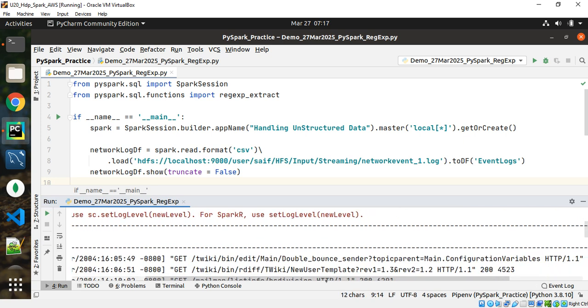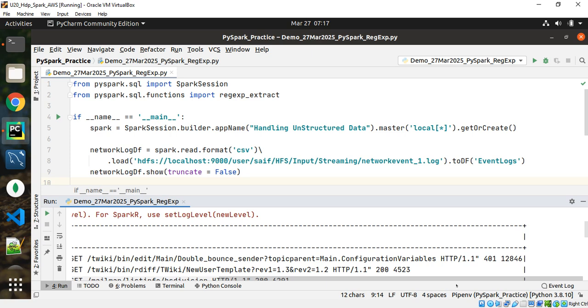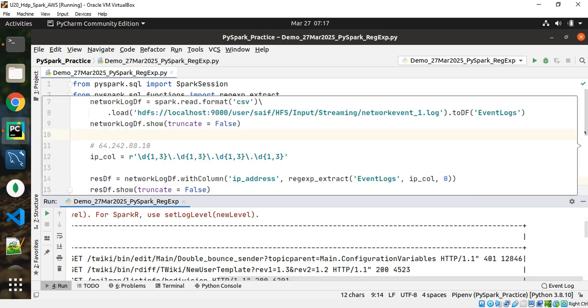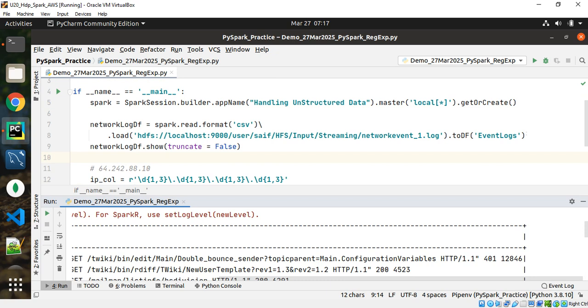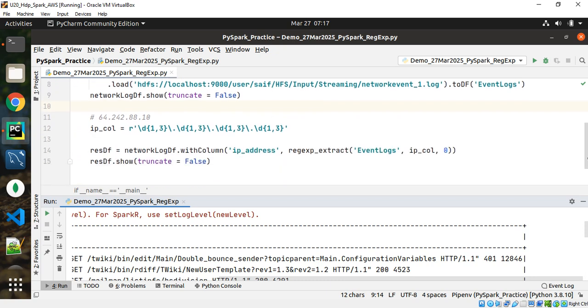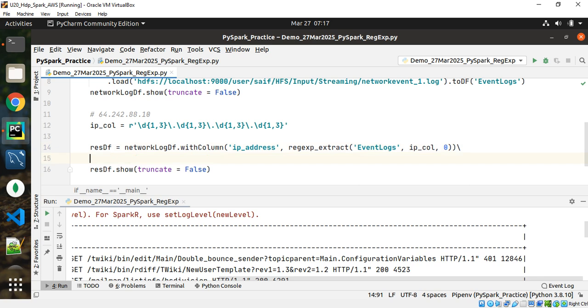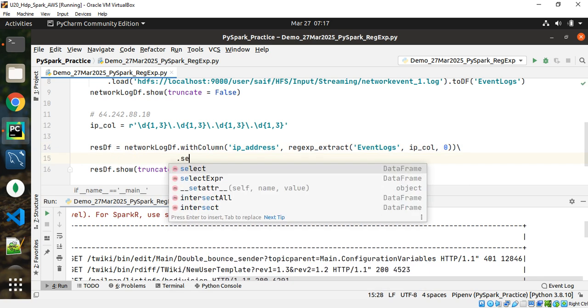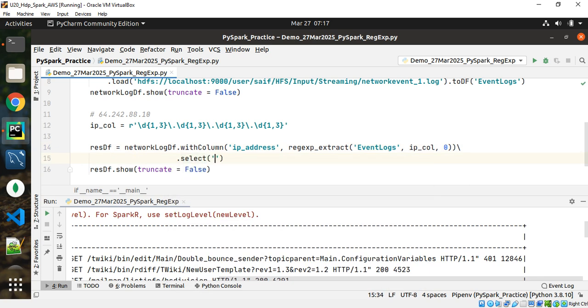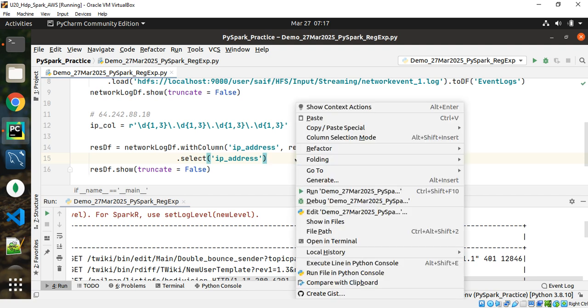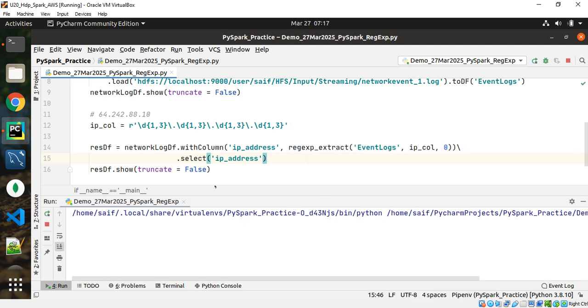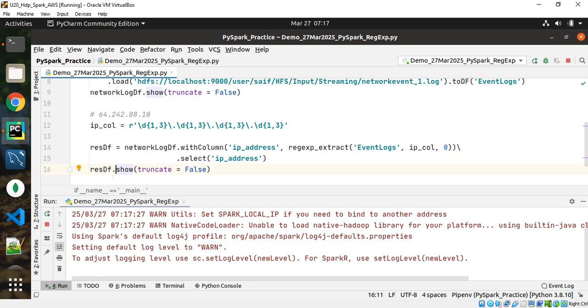If I scroll horizontally towards the right, oh, I made a mistake. I did not bring that column in the output. Okay, so if I go over here, I should have written a select column, and the new column which we have derived from that data frame is this. Okay, so let's re-execute this. The code has started getting executed.